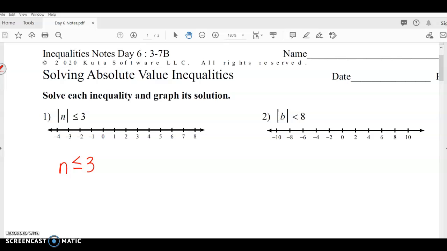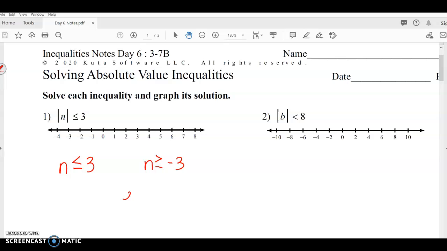But what that means is we want the distance from 0 to be less than or equal to 3. So then we could also go 3 the other direction, in the negative direction. So we have to do n and -3, but now since we're going the other way, we also have to flip the inequality. So you solve it like it is, but when you do the negative, you also have to flip your inequality. And then you have to decide which one it is.